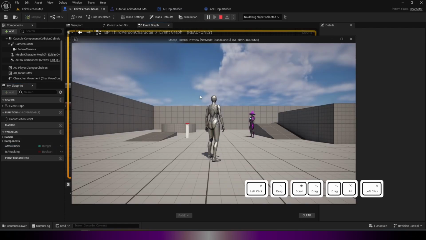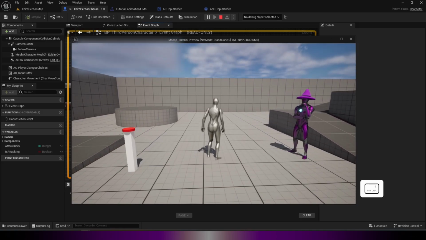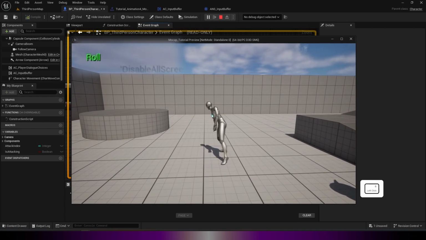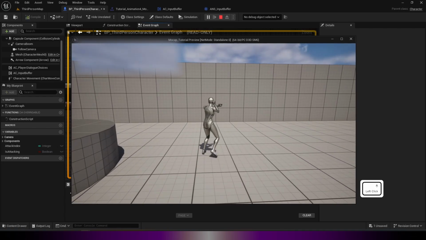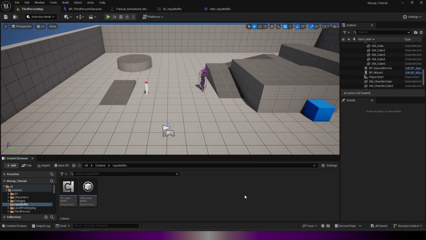Right. When it says roll, he rolls, and when it says attack, he does the next attack, as if we just do the inputs. And there you go, that's one way to have basic input buffers added to your player character's animations.